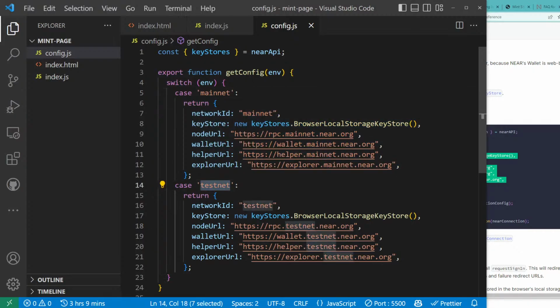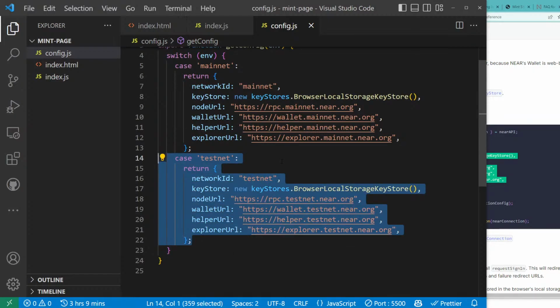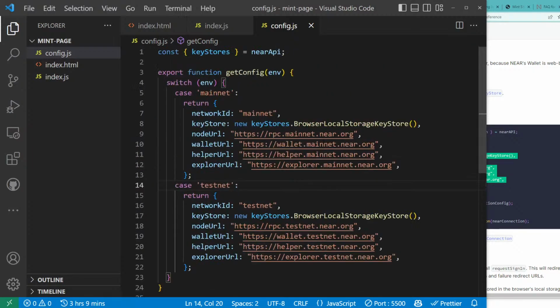If I send in testnet, then I'm on the test network and I get everything back that I need to connect to the testnet. And what it does is it stores the information for that connection in local storage in your browser, right? So that's what that's doing. So nothing too fancy, but this is really handy to have. I need something like this actually in my Unity one, because at the moment I'm just fixed to mainnet and I haven't really got an easy way to switch between the two.